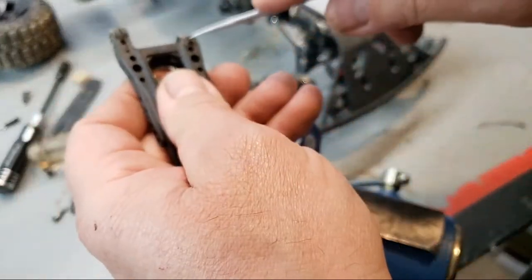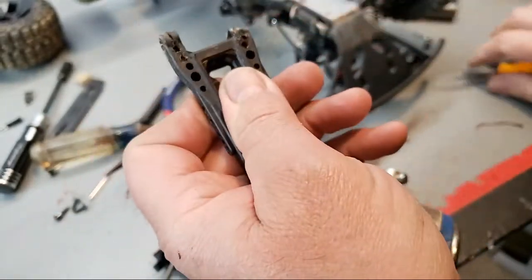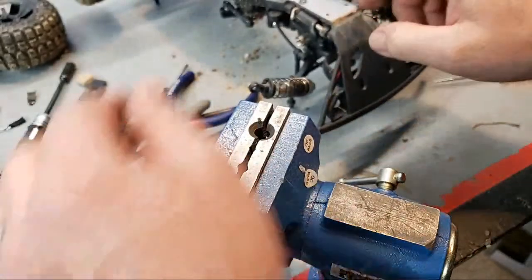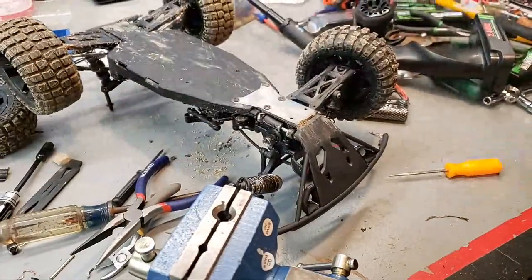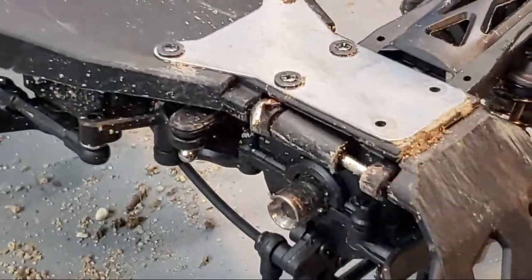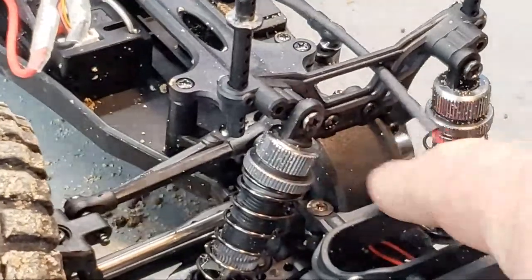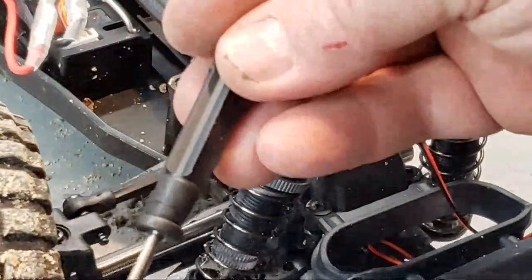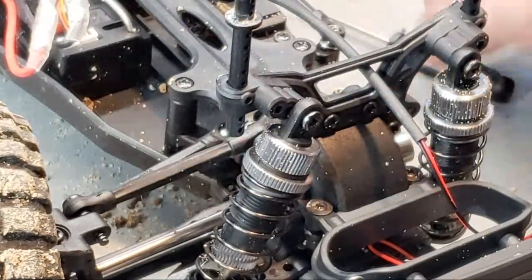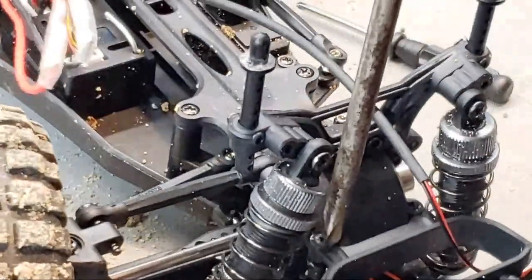So I'm going to fix it in hopefully a slightly better way. I still have to get the piece that's right there. You can see there's still a piece that's stuck inside of there. There's two screws right here to pop off. You can use the driver that they actually gave you, but because it's far down, I'm just going to use a regular screwdriver.